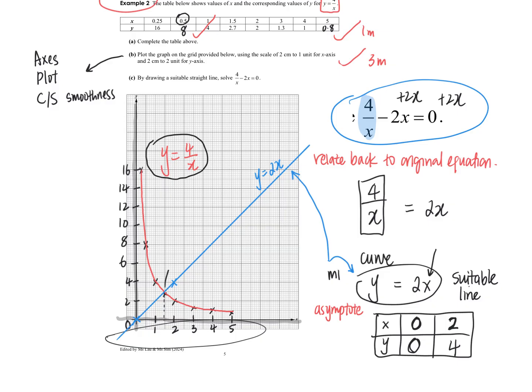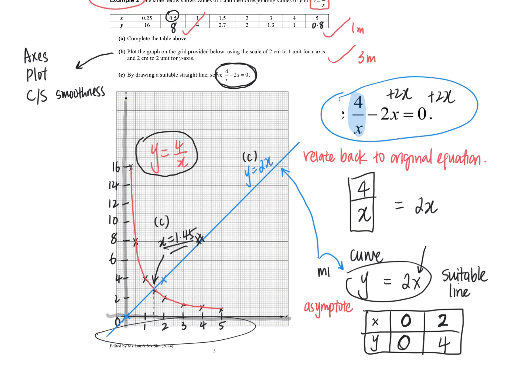I think the x here is 1.45. It depends, sometimes it depends on the accuracy. So here, the x value that you are solving is x equals 1.45. That's it. They don't need the y value. So label in your answer, this is part C. Because when we solve this equation, it is in terms of x, there's no y value involved. So don't need to give them the y.